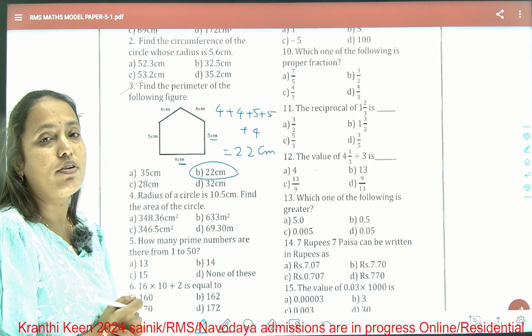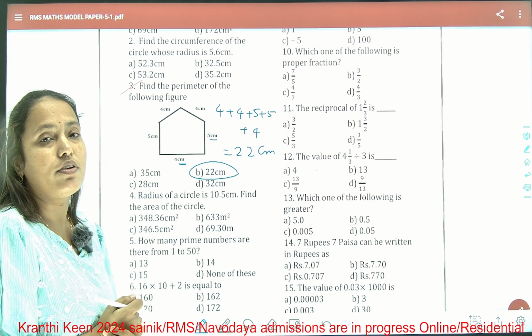Checking decimals is the toughest part for 5th class students. Actually, 10-year-old kids get very confused with decimals, because they know about whole numbers, how to write descending order and ascending order. But it is very tough for them to select which decimal is the greatest and which is the smallest. We need to train the students clearly for this. And next, one more. This is also an important question.